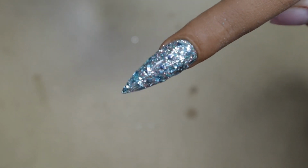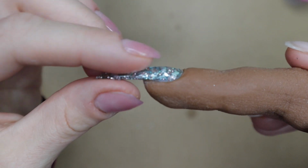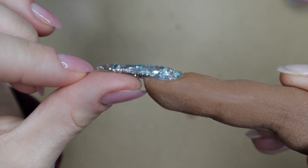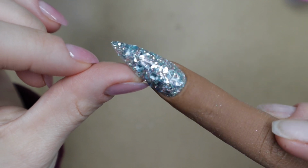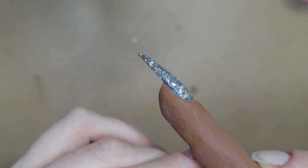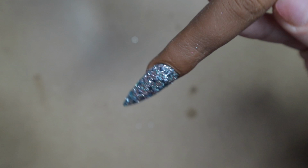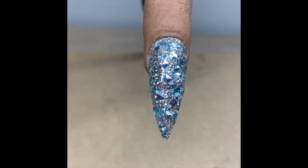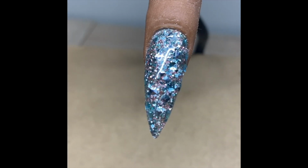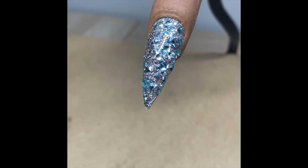And I know that if you're a dipper, you can definitely encapsulate with clear dip powder, but I like builder gel a little bit better because sometimes clear dip powder can leave bubbles, and this ensures that you don't have any bubbles at all, and you don't have to mess with that in filing and shaping and buffing. Builder gel is incredible because it is self-leveling, and you don't have to do that. You can skip all of that.